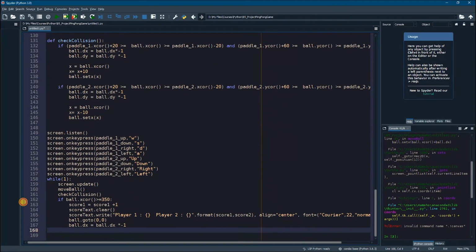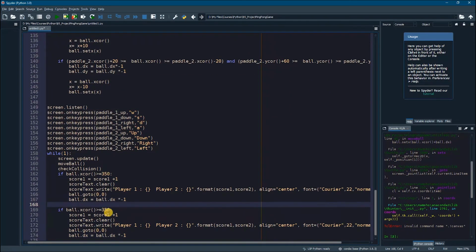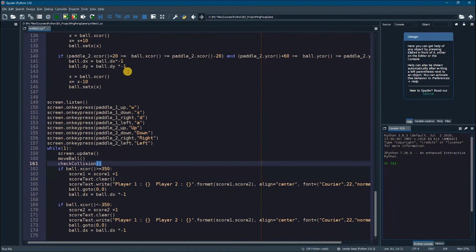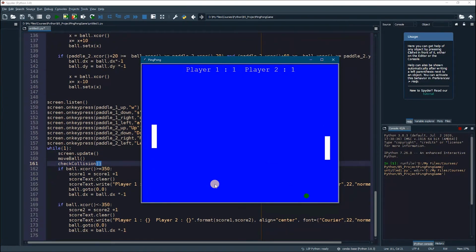Now let's do the score for the second player. So here we'll say if, where should the ball be? Well, it should be less than -350. Okay, run. Now, as you can see, the game already started. It's already 1-1.